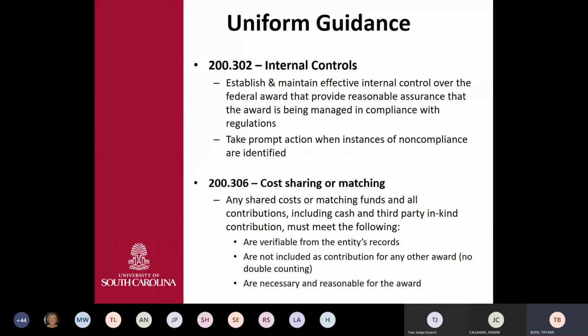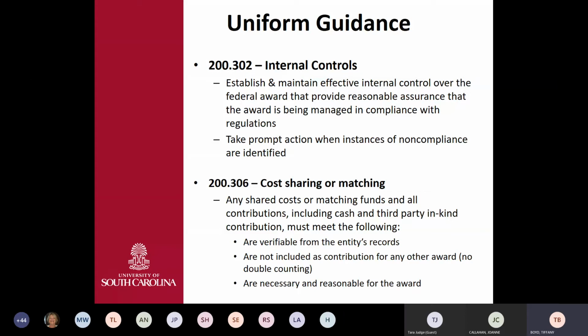So even, and we bring this up because a lot of our policies as it relates to cost transfers that we're going to get into later all drive on the fact that they're expecting us to have internal controls in place to catch it. So even if your cost transfer or the expense may be a valid expense, it's not that it's not valid, but because the sponsor is expecting us to have internal controls to catch it timely, and we didn't, we may not be allowed to let that charge go to the project because we didn't catch it in time. So just keep that in mind.